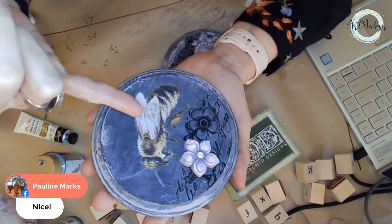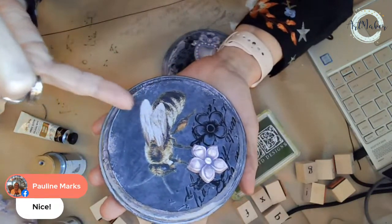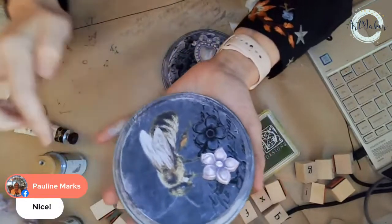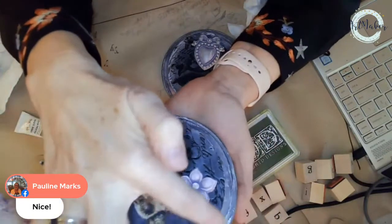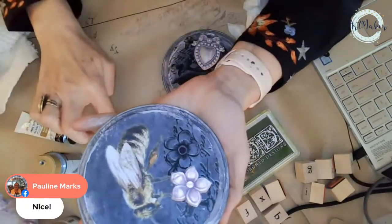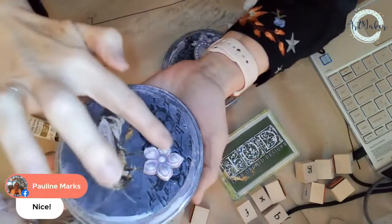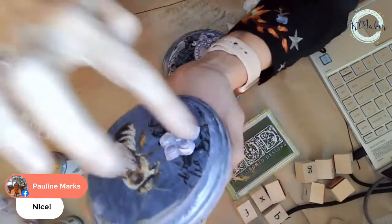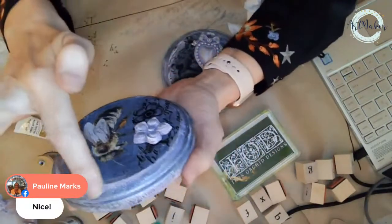That's the bee from, oh gosh, I'm blanking on everything today. It's my menopausal mind kicking in really good right now. Brocant. And then a little bit of another transfer underneath it. And then we got this little flower right here. All right. I don't know why my brain is drawing so many blanks today. I got plenty of sleep last night.